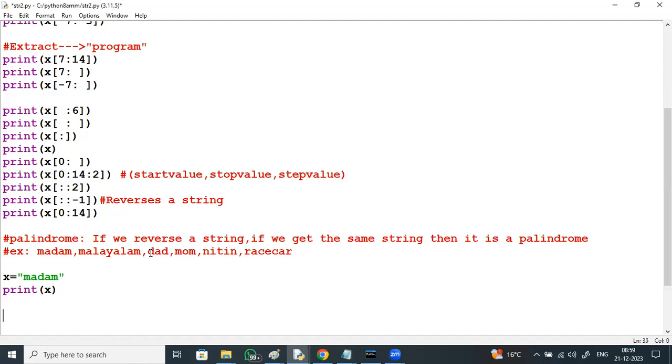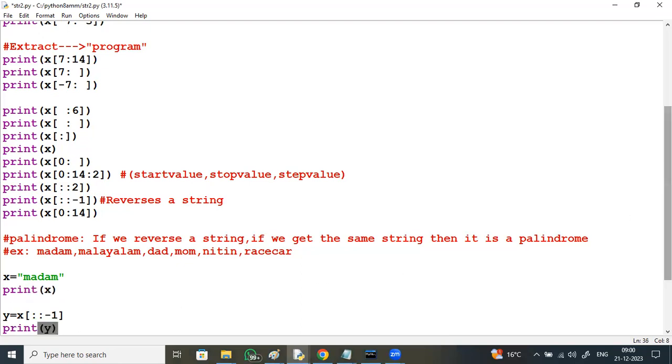How to reverse this string? Just now we discussed it. How to reverse it? X of colon, colon, -1 reverses the string. Store this output in a variable y and print that y. Means print X and print y both are printing the same, right? Print X and print y, run module.